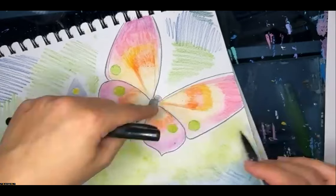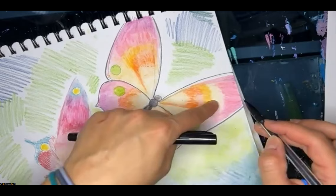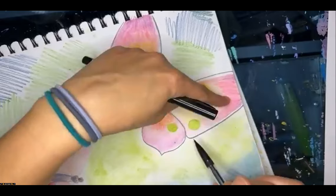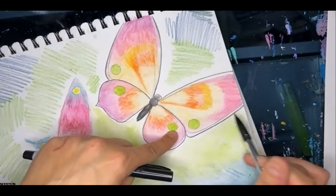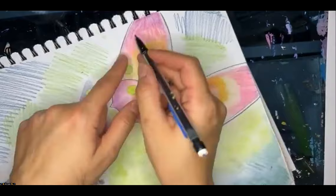So that one, it's a line that's pretty thin down here, and it gradually gets thicker as it moves up the wing. And then over here, I know it's hard to see. It's hard to imagine because I know the top of my wing should technically be up here, but I'm looking at this side to make sure it's even. The first one is always the easiest. It's the second one that you have more trouble with. So that's outlined. I'm good with these outlines here.